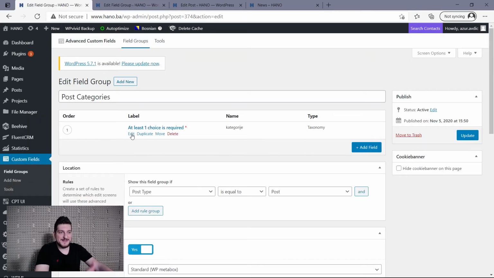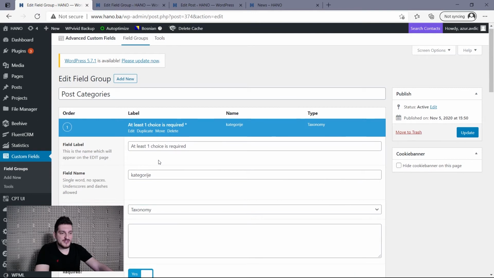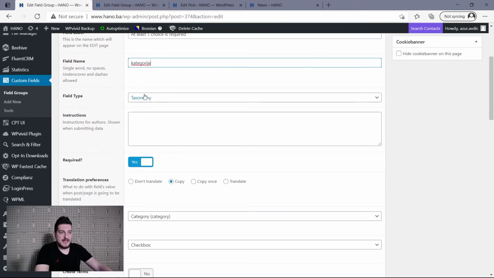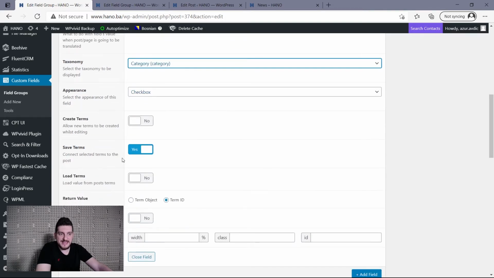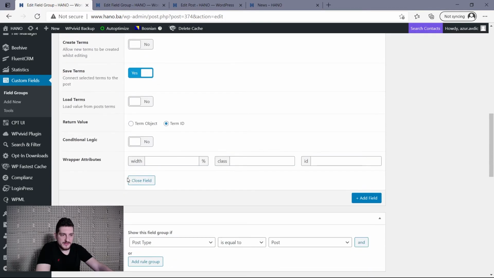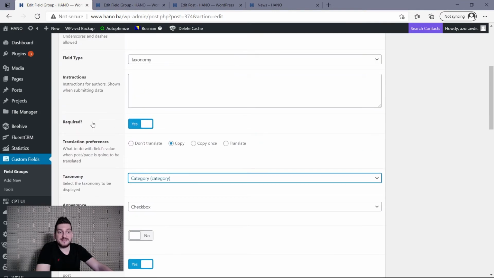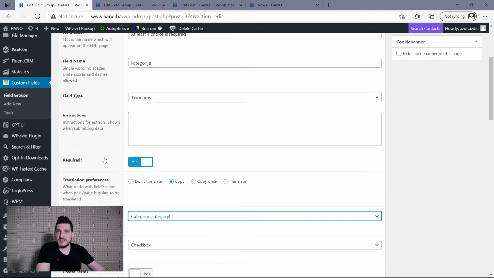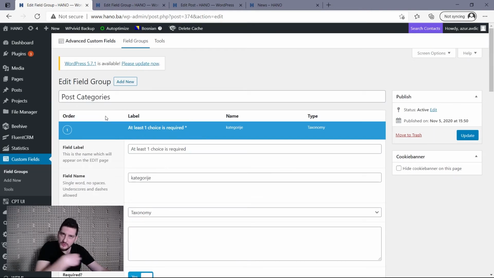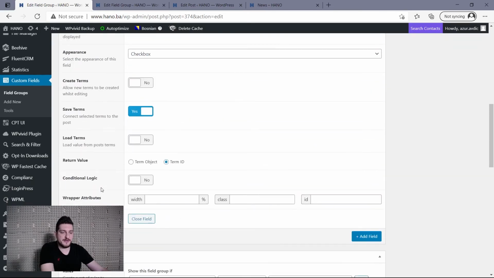So this one is actually categories. For the field type, I'm using taxonomy, and I'm selecting category, not project category, the normal one that already exists with WordPress. And I'm saying it's a checkbox. And somewhere here, I have required, yes. So this is the only thing that we're using from Advanced Custom Fields. The only reason we're doing all this hassle is to check this as required, to make it appear through Advanced Custom Fields and be required.